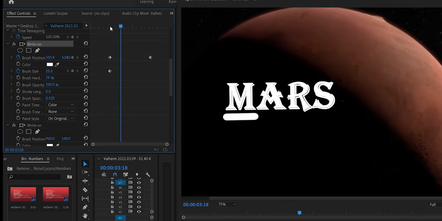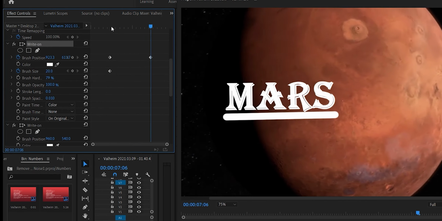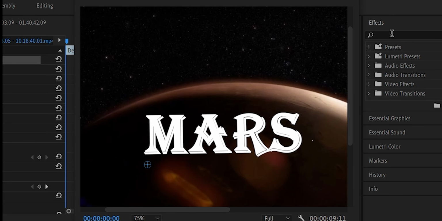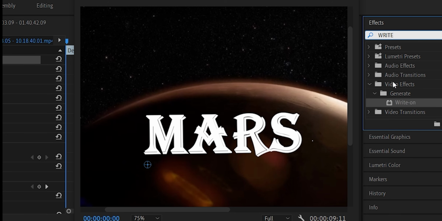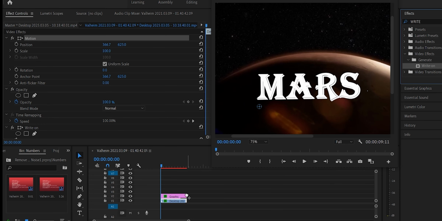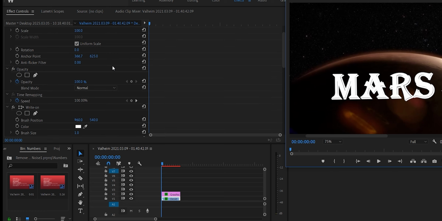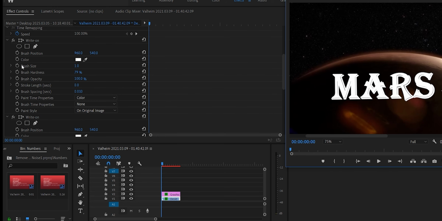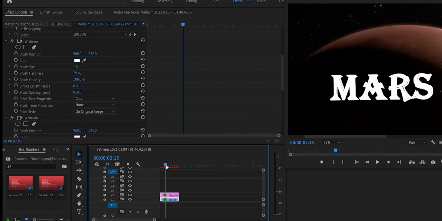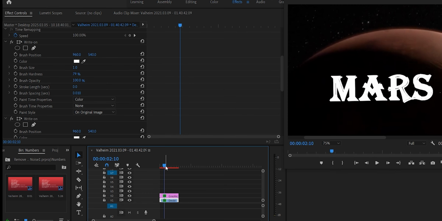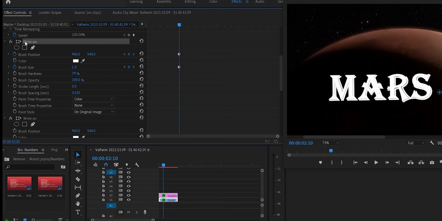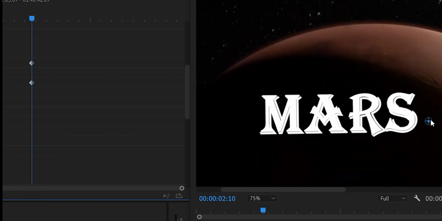I wanna show you how to animate the line in Premiere Pro. Let's go! First of all, go to Effects and write Write-on function. Drag the Write-on on our frame. Scroll down under the Effect controls. Move the playhead to where you want the line animation to begin. Then click on the brush size and brush position. After that, select the Write-on. On the desktop the cursor will appear. You can move it to the position where you want your line to start.